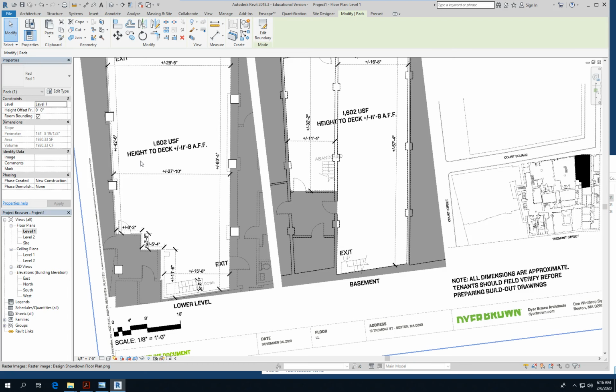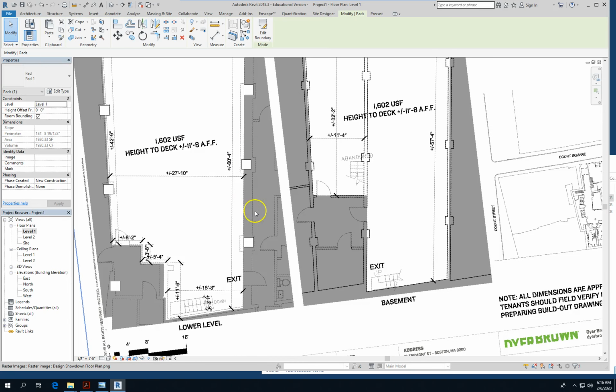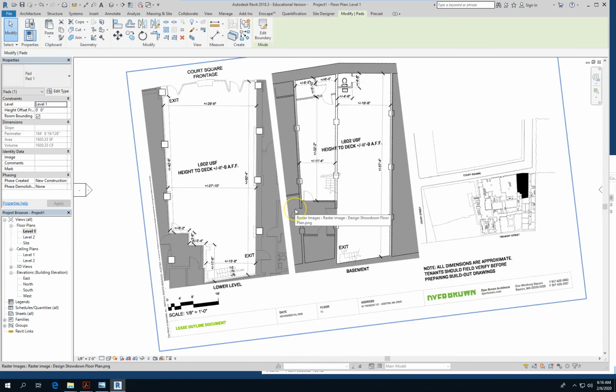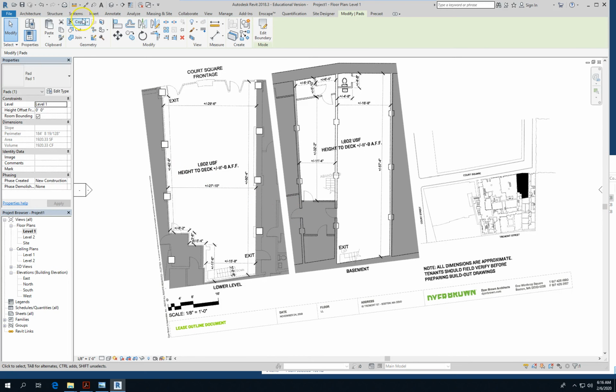Now, 11.8 should have significance to you in that it's a perfect multiple of 7 inches. I'm going to draw a quick section to place that building pad at 11.8 below the ground.